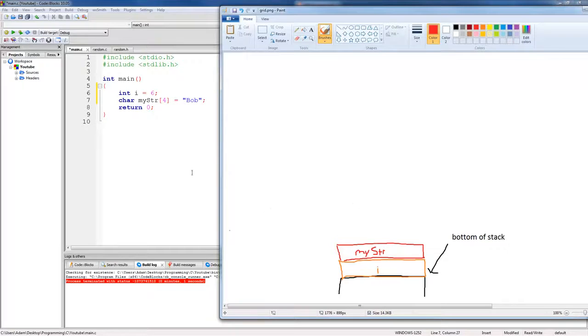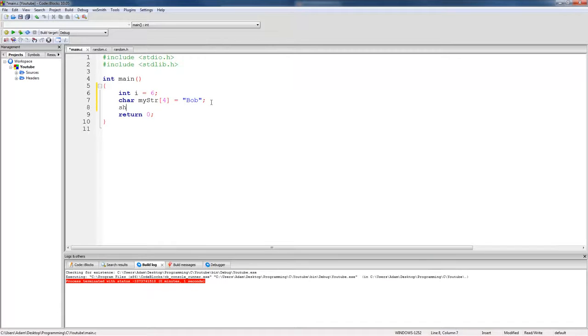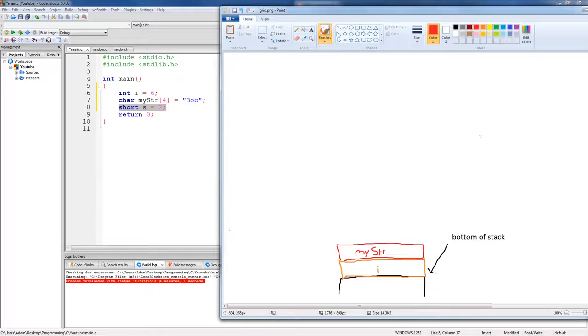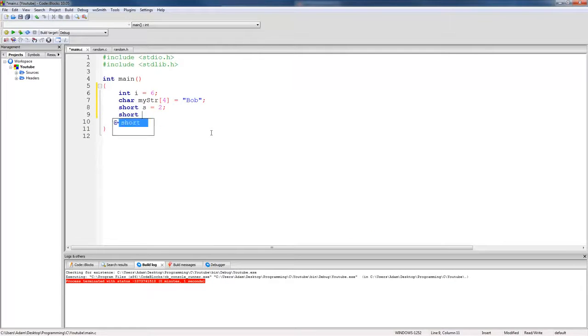Let's say we were to create a short: short s equals 2. That would also be pushed on the stack since it's a local variable. So if we go back to Paint, it's pushed right on top of the stack. And since a short is only 2 bytes, it'll only take up 2 bytes. So this is our short s. Then we'll create another short, call it s1, and set it equal to 7.